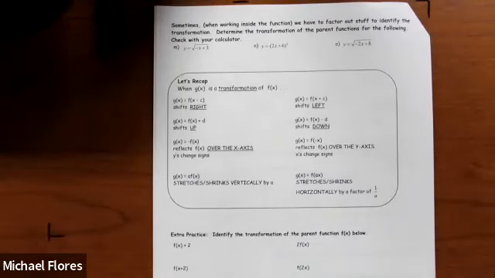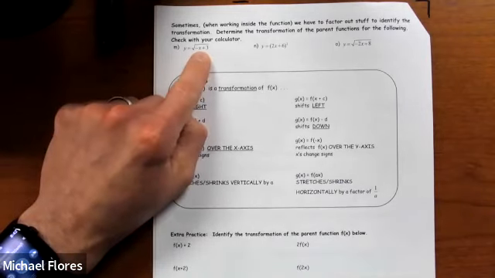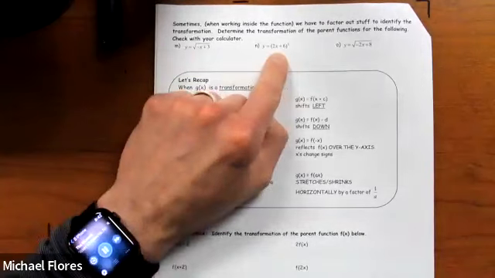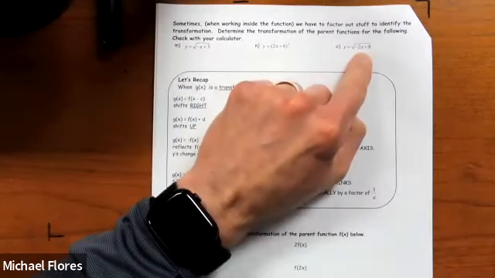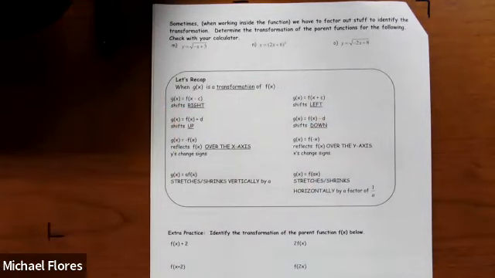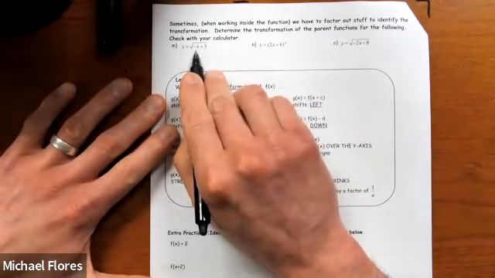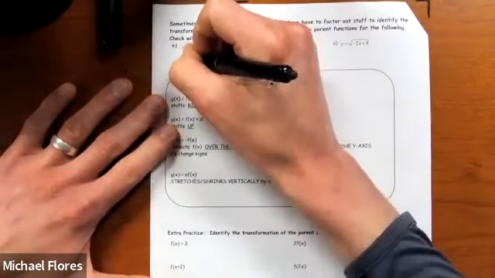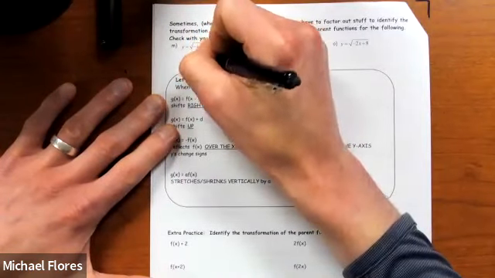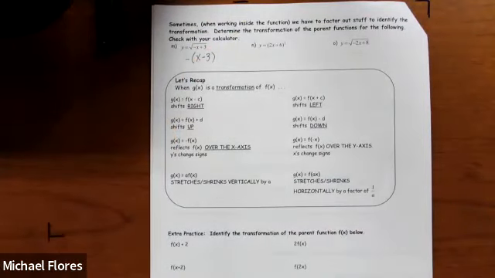Okay, looking at M, N, and O, be very careful. Notice that we have some additional stuff in here with our x. We have a negative x plus 3. Here we have a 2x plus 6. Here we have a negative 2x plus 8. So you have to factor some things out first before we can determine what our transformations are. Since we have a negative in front of x, we want to factor that out. And when we factor out that negative, that leaves us with x minus 3.